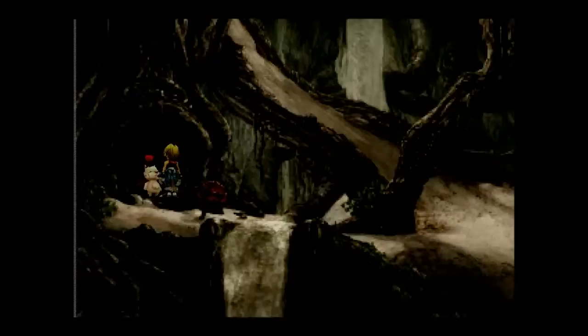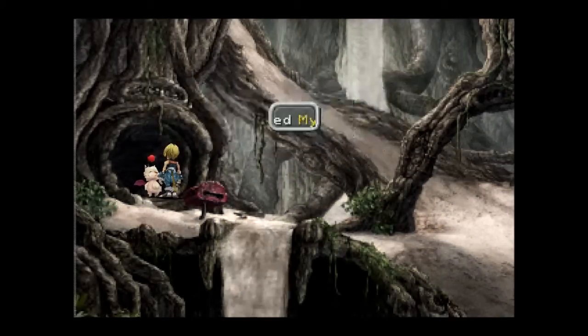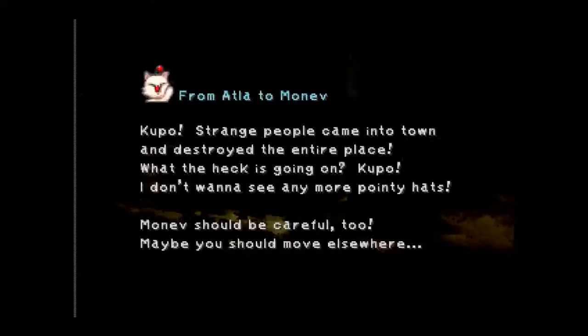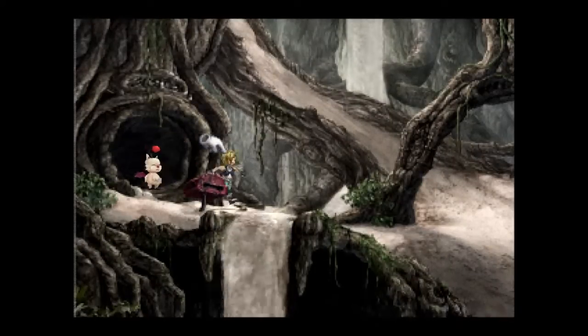This is Moned. So we've been waiting to deliver this for quite some time. And we get a Kupo Nut! Yay! I don't think we can get anything else from him, so don't worry about that. You don't need to use a tent really, but we're going to go ahead and save. Okay, we're all saved. Let's keep moving.